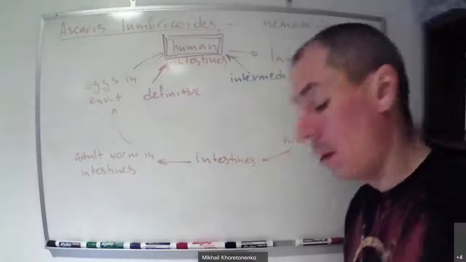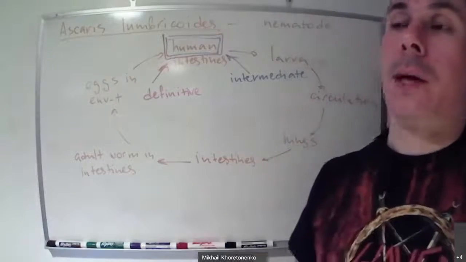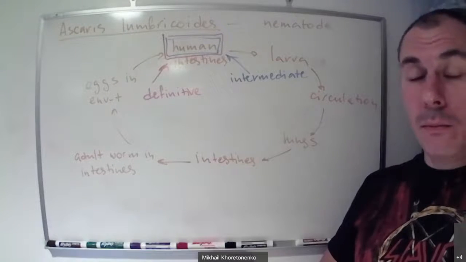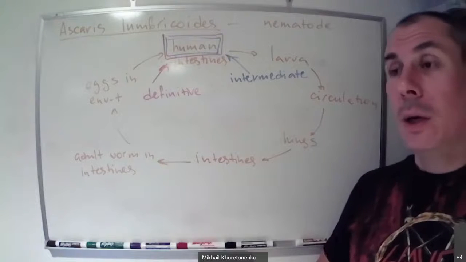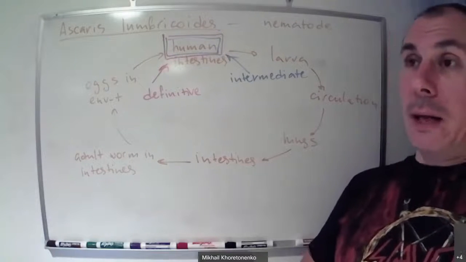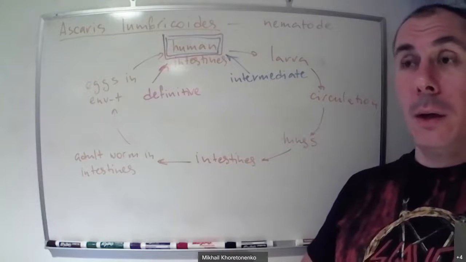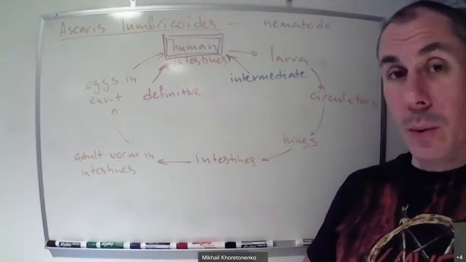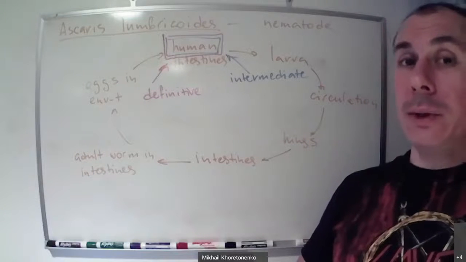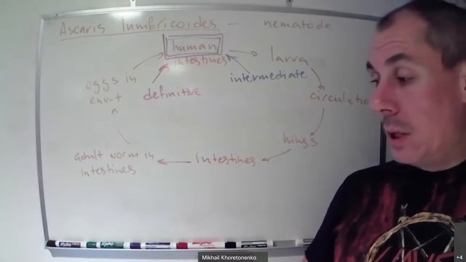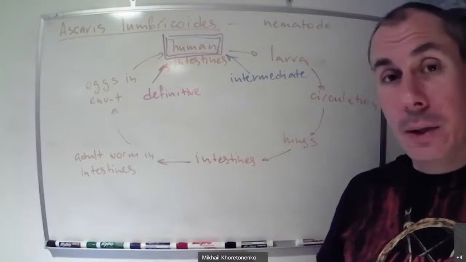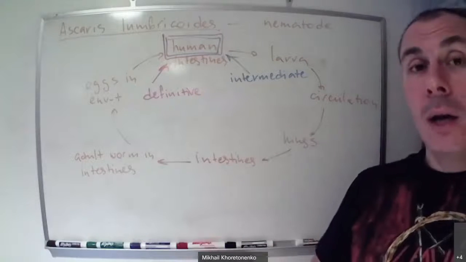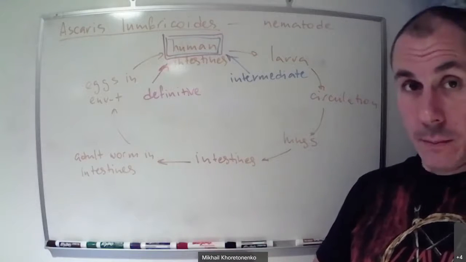What are the symptoms of Ascaris lumbricoides infestation? Malnutrition, bloating, various mild digestive symptoms. The problem with ascariasis is that the number of worms in the gut is limited only by the size of the gut. So there were cases of people having 2 to 3 pounds of live worms in the intestines. That leads to intestinal obstruction with vomiting and all that kind of stuff, and that can be treated only surgically.